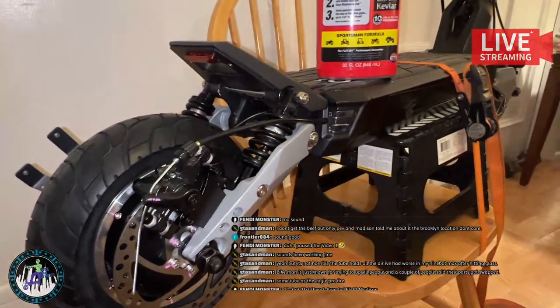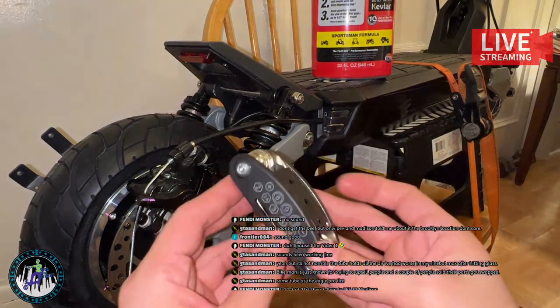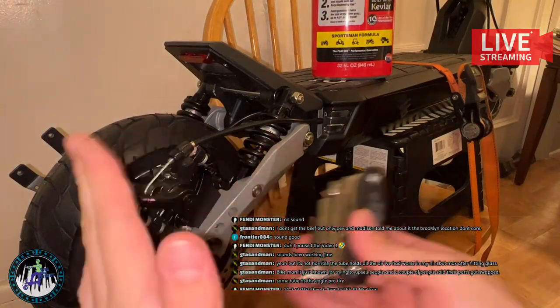But, yeah, y'all. That tube is trash. Look at the multi-tool that they give us, too. This is a cool-ass multi-tool.